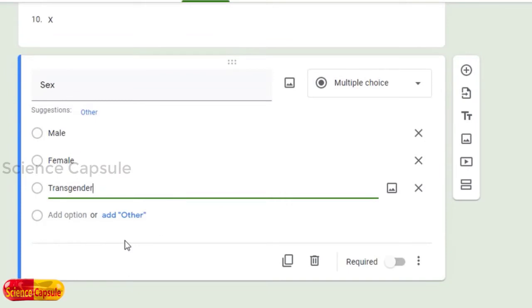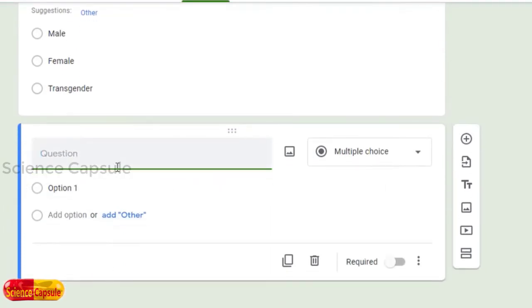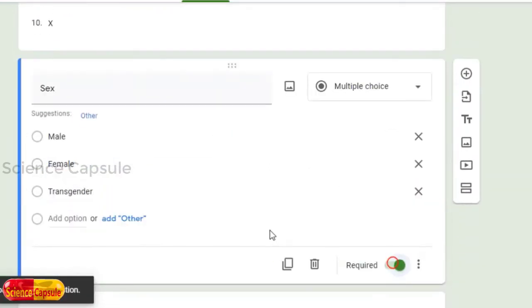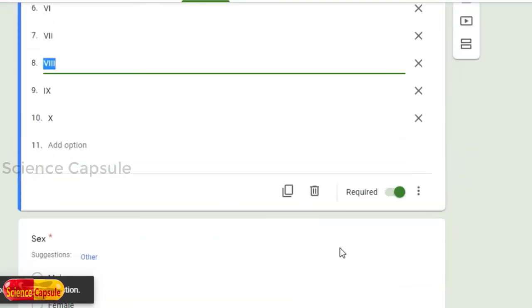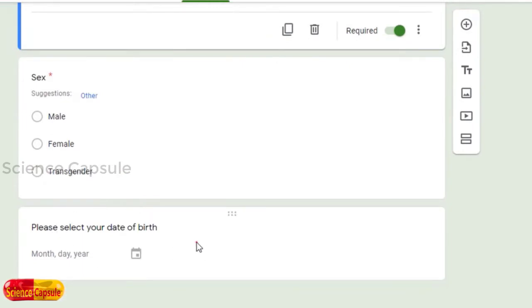So still we need some more information. Date of birth is one of the most important details we need to have. So add one more question here. After adding one more, here you write, please select your date of birth. Alright, so this is also a mandatory one. Here you click required, here also it is required. So ensure that whichever question you want to make mandatory, please check this required slider. So check, this is over, date of birth.